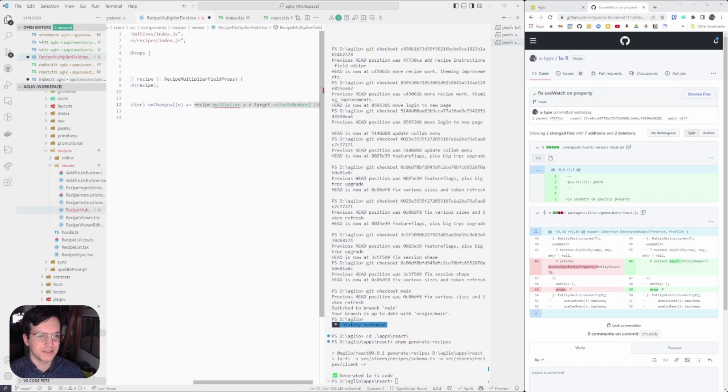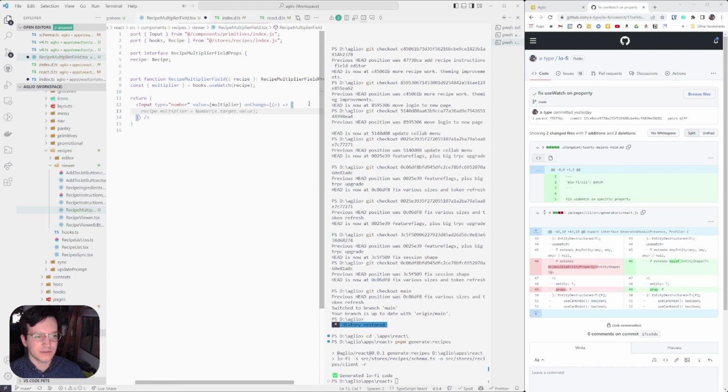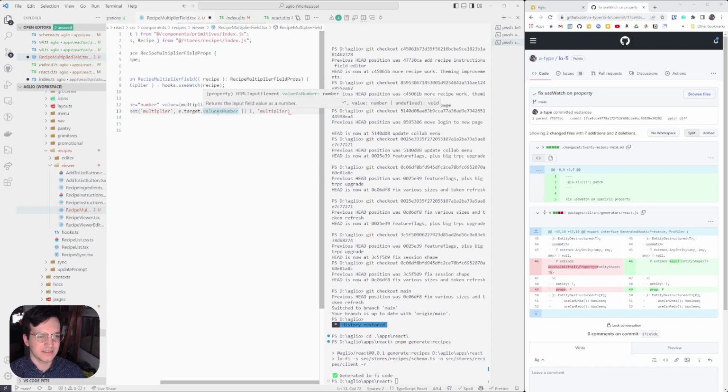And it also thinks I'm using proxies, which I'm not. So we're going to use set multiplier. And does value as number exist, Copilot? Huh. Learn something new every day. That's actually pretty cool.